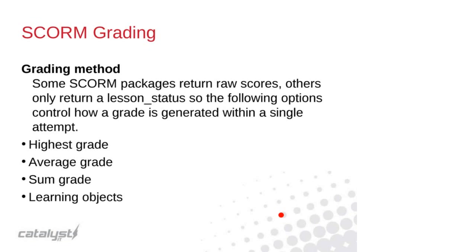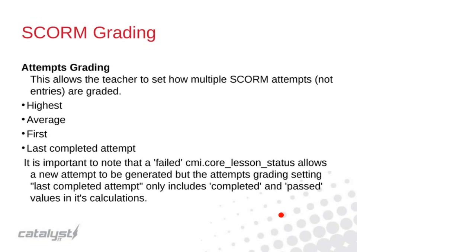Learning objects is used when the SCORM package doesn't return a score. It only returns a lesson status. And it allows you to do the same sort of thing with objects. You might have 4 objects inside your SCORM package that all return a completion status. And so each completed or passed one will add a 1 to that grade. So if you have 4 objects, you could have a grade of 4 for those 4 different objects if all 4 are complete. Or you could have a grade of 3. And how you manage that in your gradebook, you manage separately. Again, more information on this is on the frequently asked questions page in the SCORM FAQ.